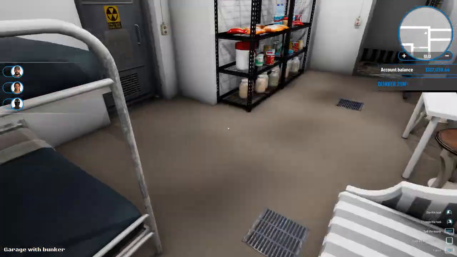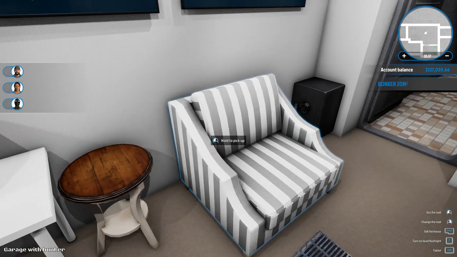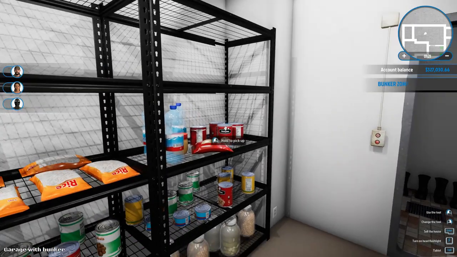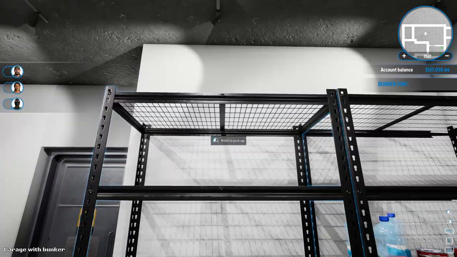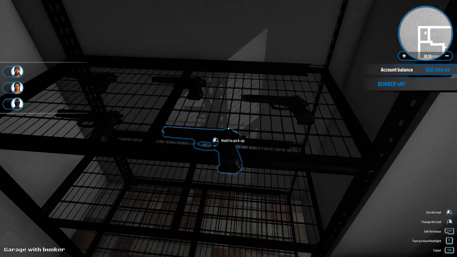They wanted more, put more in, they didn't care. We got a bed, kind of like a table, a chair, a couple TVs so they can keep track of what's going on in the outside world if you want to. Some food storage. I would put more, but I have a hard time getting stuff on these upper shelves. So I said the heck with it.